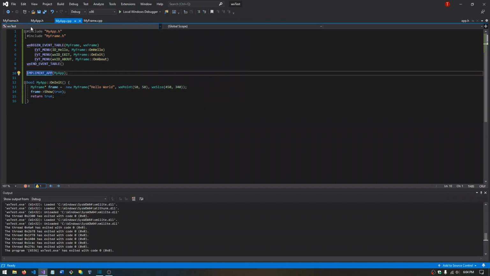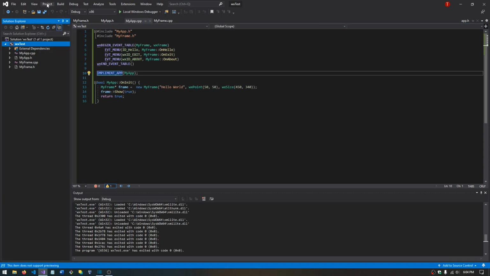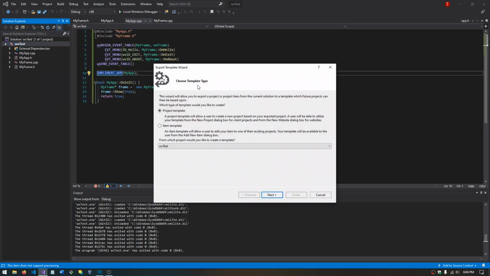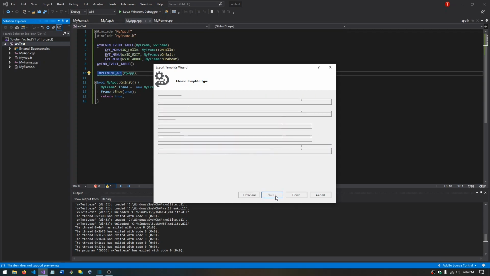and quit. I want to create a project template that will prevent me from having to do this every single time I want to create a wxWidgets project. So I'll go to project, export template, project template, select okay.